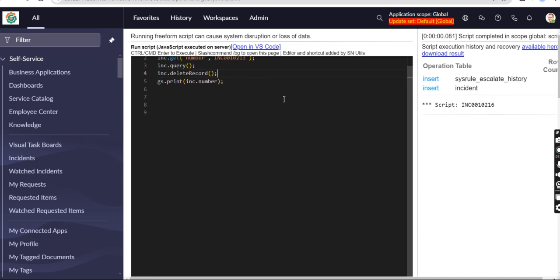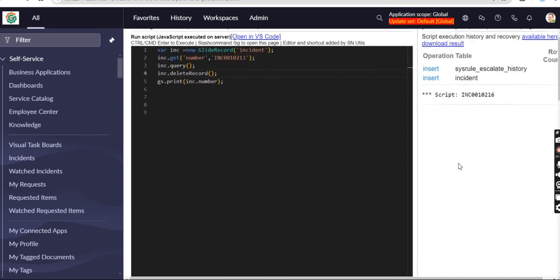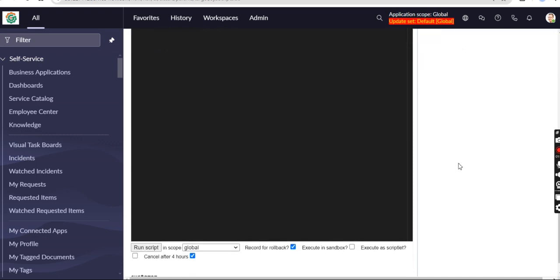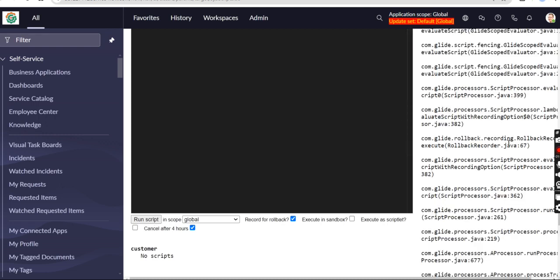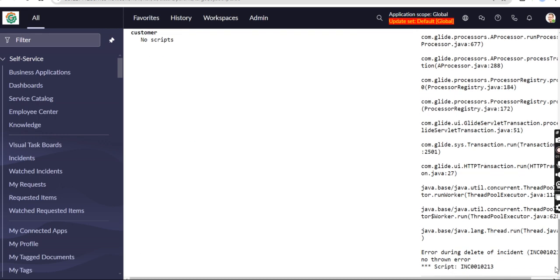Have a look here. I want to delete this particular record, 213, because it doesn't have the details. So run script.